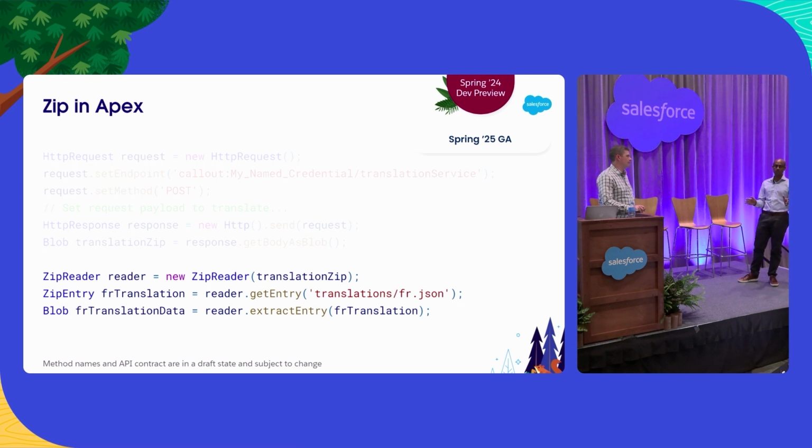But unfortunately, you do still need to live within your heap limit, and it doesn't really help you there. So, yes, you're still limited. You're not going to be processing files in the gigabyte size range. You still need to operate within your heap limit of your transaction. This is for smaller, dedicated zip files.